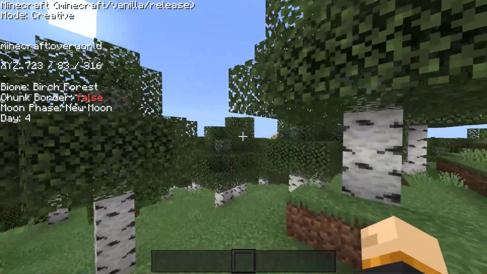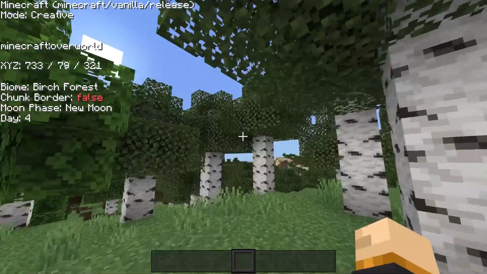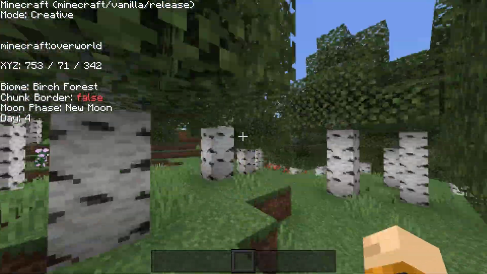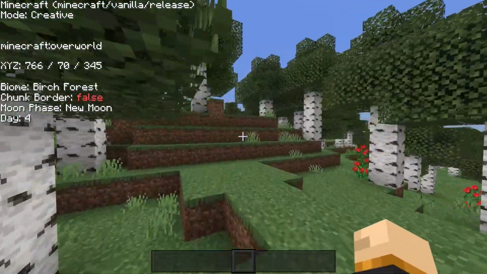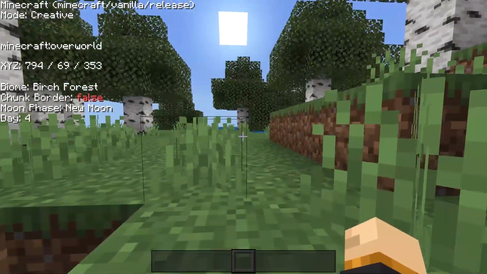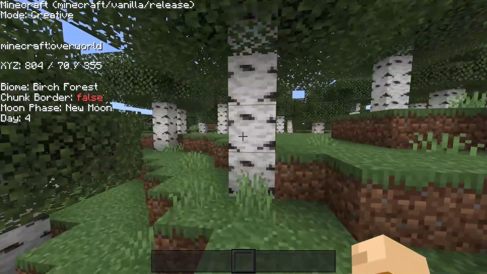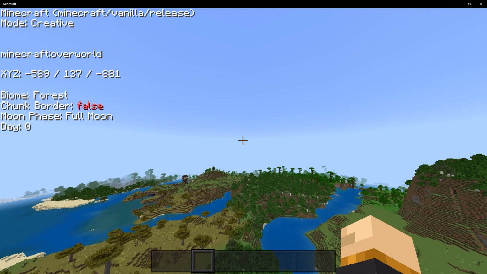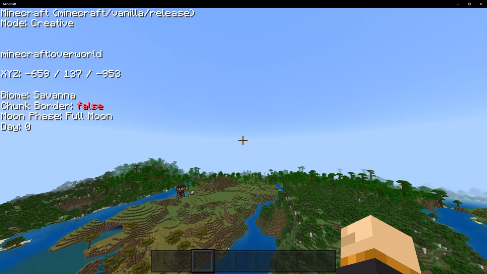And when I think of days, I usually think of the 100-day challenge, where you try to survive Minecraft for 100 days in either hardcore mode or just regular Minecraft. And this is going to be a very good one for that challenge. Because if you want to know which day you're in, whenever it comes to the debug screen, this is a very good add-on for anyone who wants to know specific information.